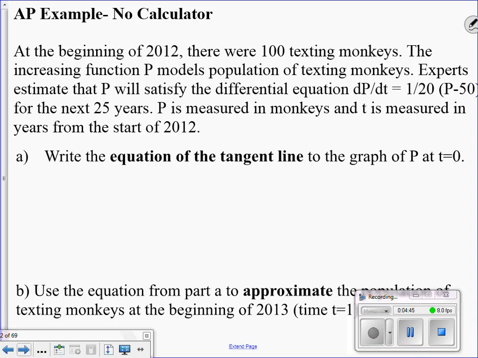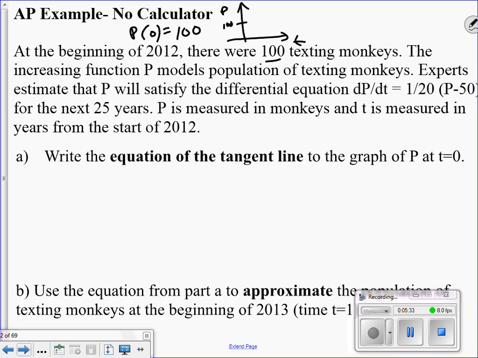So we have basically the derivative of this function, but we can't draw what P of t looks like. We know that P is some function of t, the population of texting monkeys. But we do know what the population is at time 0. That's 100, right? So we know it starts out at 100, but we really don't know anything about this graph. We just know its derivative. Yes, P at time 0 is 100. We could write that up here. So the population at time 0 of monkeys is 100.